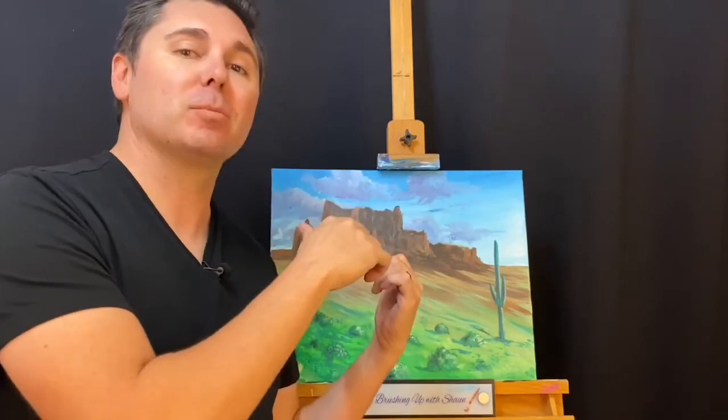We are going to be painting an awesome Arizona landscape. This is the Superstition Mountains, and I'm going to show you how to paint it coming right up.